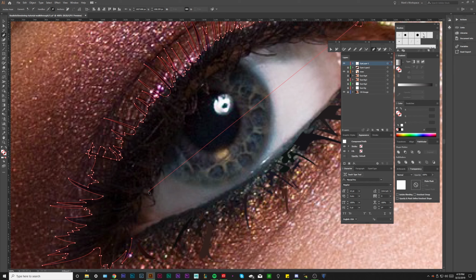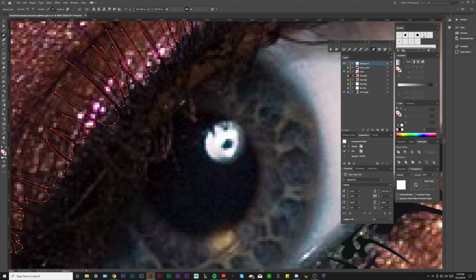And being that I need to draw eyelashes that cover the eye a little bit, I don't want to have a giant blob blocking every spot. I want this to be see-through because this is the pupil right here. This isn't just a black blob. You're seeing through the pupil. Same thing right here. This isn't just an orange blob. This is the eyelid inside of the eye. You're seeing through the eyelashes. So I need to make sure I can see that in my drawing. So I need to draw those shapes, knock them out of my eyelash shape that I'm finishing up right now. And hopefully everything looks good, but still, we are still drawing.